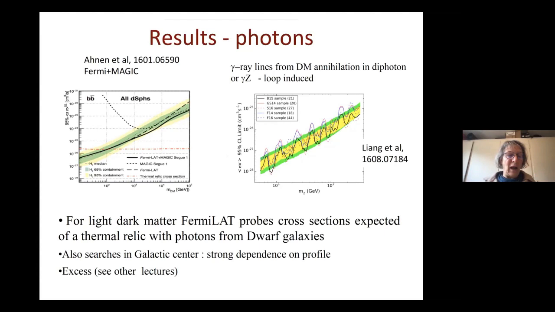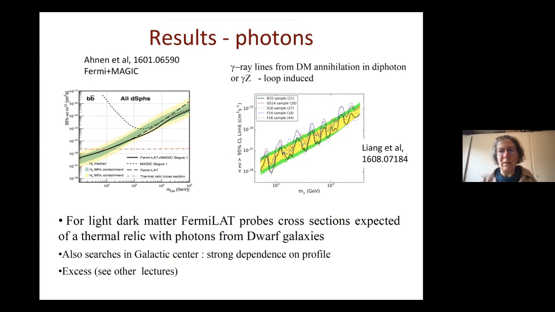Okay, so I just wanted to make these general remarks because they're important to keep in mind when we see exclusions. For example, here is the exclusion by Fermi-LAT in the plane of sigma V as a function of the dark matter mass. And in red here is this 3×10⁻²⁶, which is called the thermal relic cross-section. So we see two things. First, assuming that all dark matter annihilates into B B-bar, the region at masses below 100 GeV is basically ruled out. And there could be some additional constraints coming from the heavier mass region, for example, if there's some enhancement due to resonance. I will not talk about the gamma ray line here.